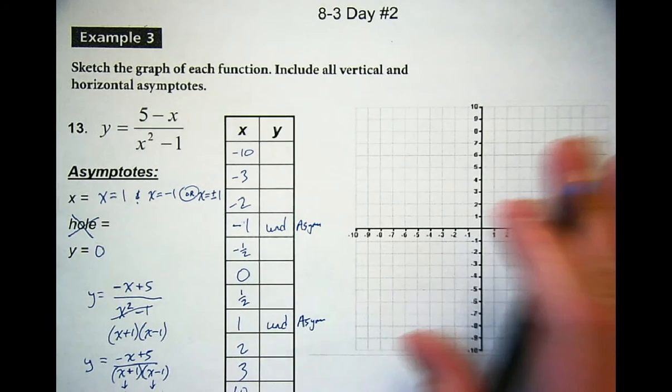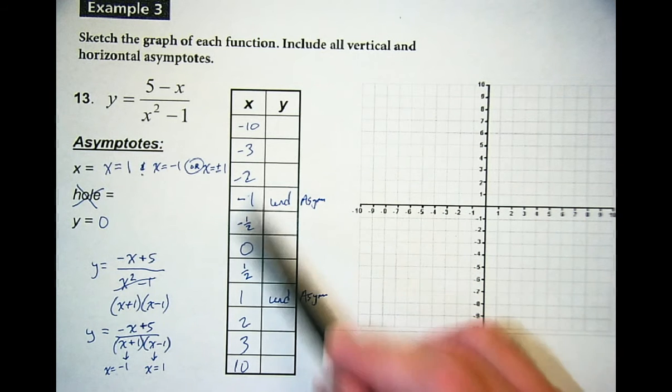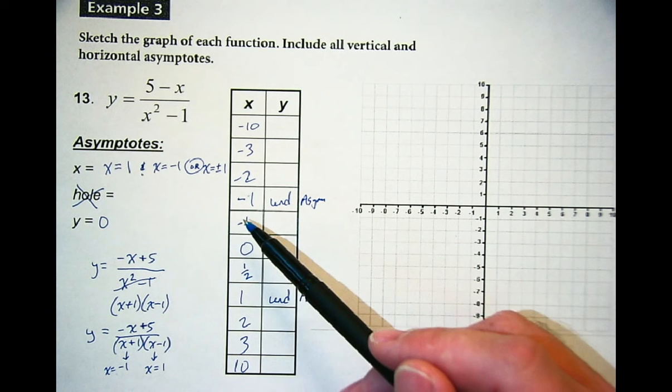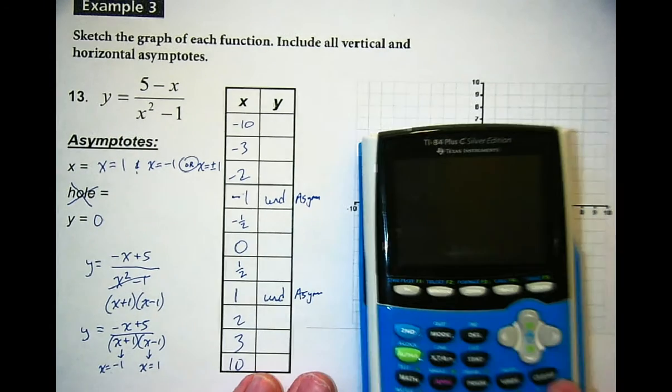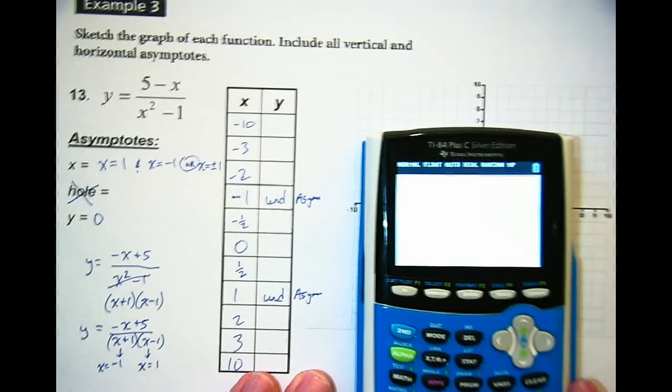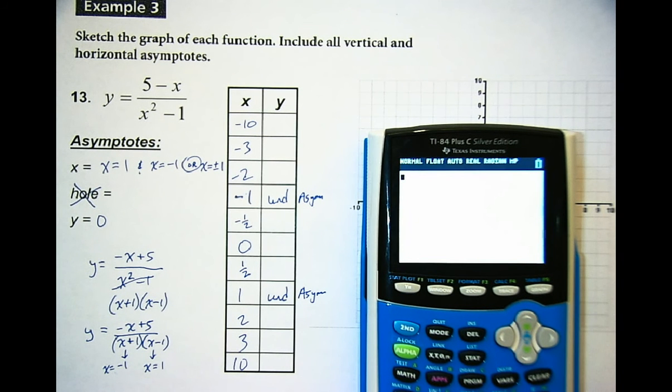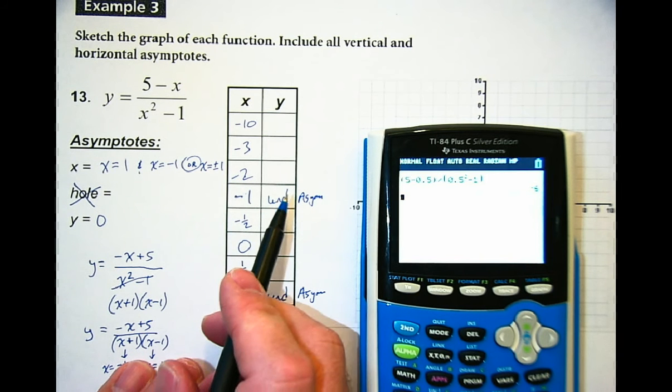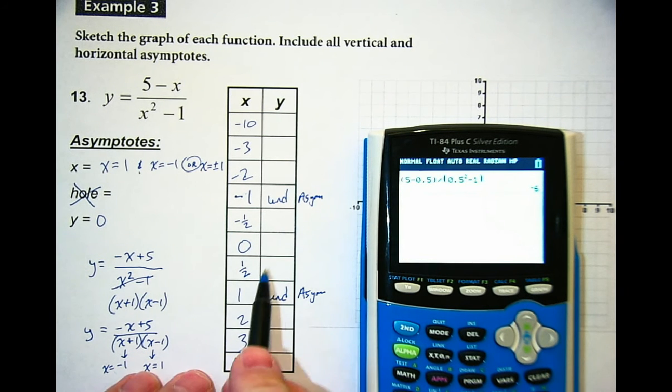Now when I say don't use your calculator to do these, I mean don't use your graphing piece. You can do the math on your calculator. Okay. So if I'm putting that 1/2 into my calculator, in the numerator I'm putting parentheses 5 minus 1/2 or 0.5, depending on how you're going to put it in, all divided by, and then in parentheses, 0.5 squared minus 1, okay, and then I have negative 6 that kicks out. That's when I put positive 1/2 in.